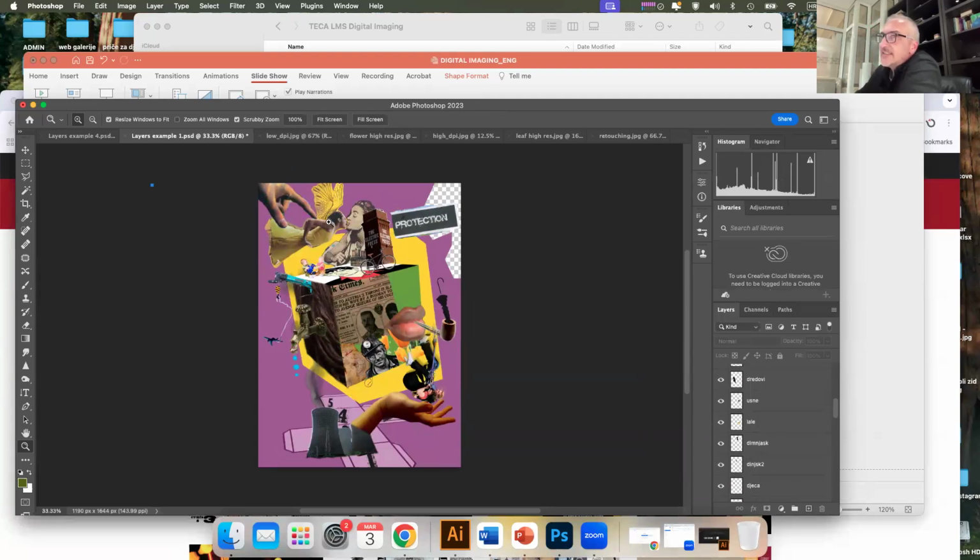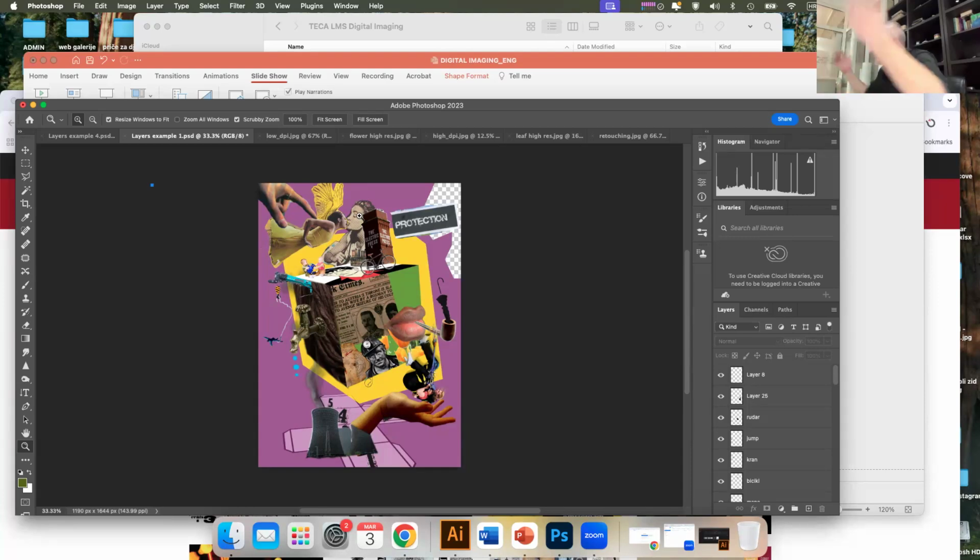And if you can see this image, this presentation here is made, you see how many layers you have. The beauty of Photoshop are layers, and you can manipulate, but every one of those elements is presented in one layer.